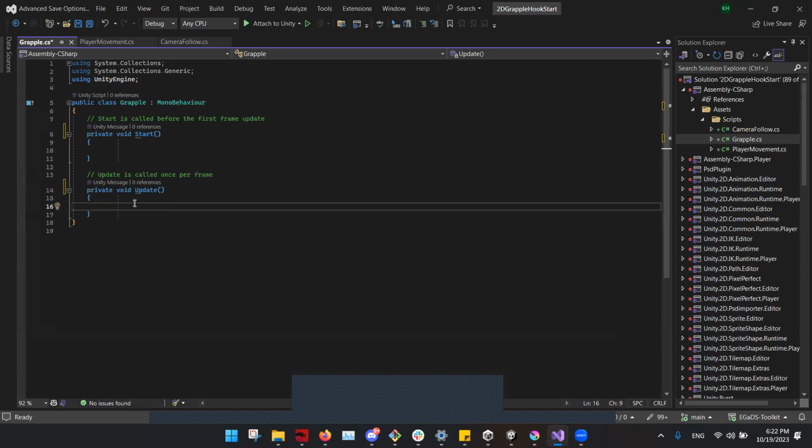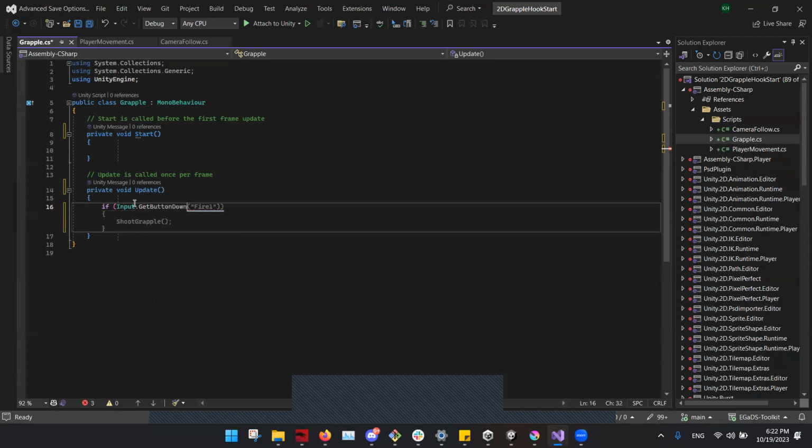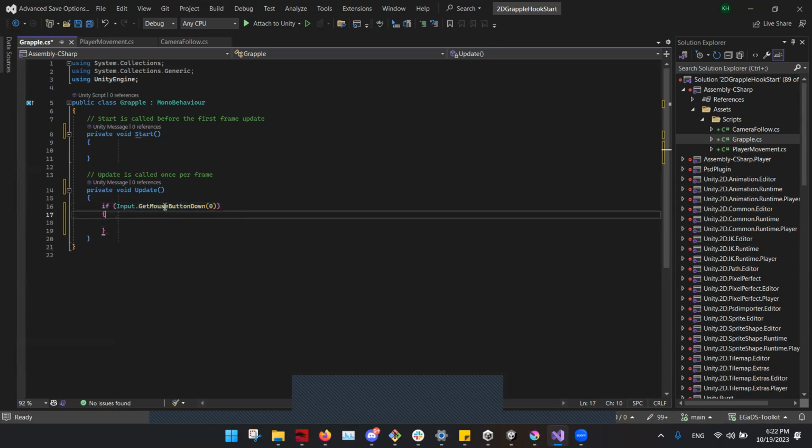in our Update, we'll probably want some kind of check if Input.GetButtonDown(0), get mouse button. And that's going to detect some kind of mouse click over here.